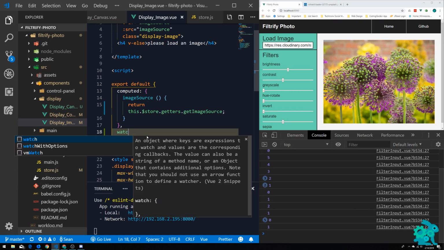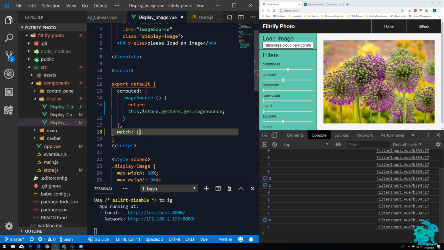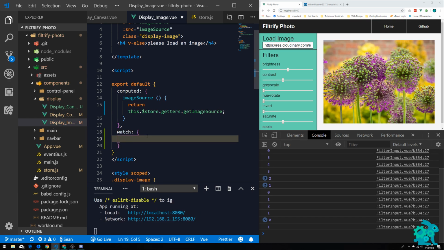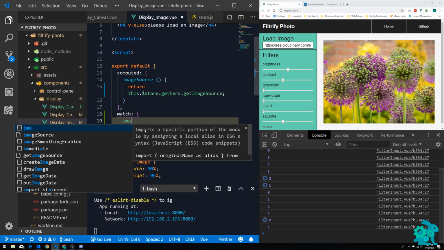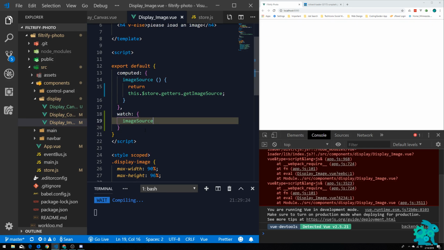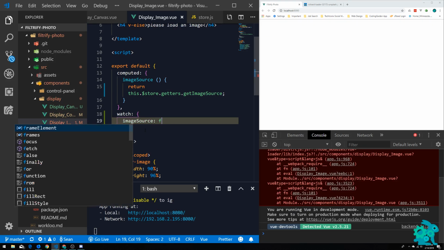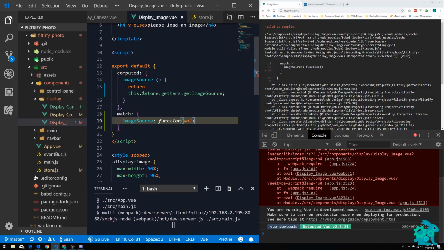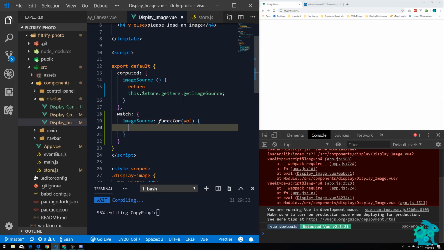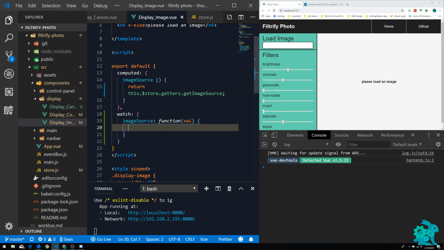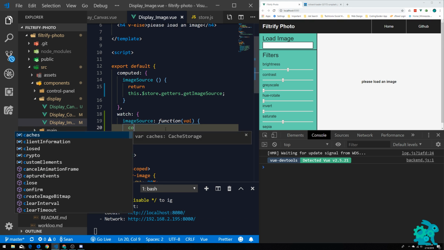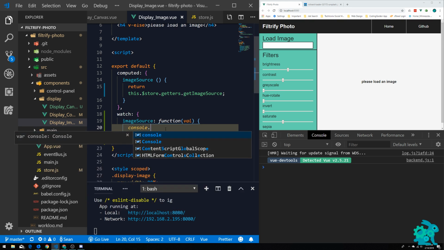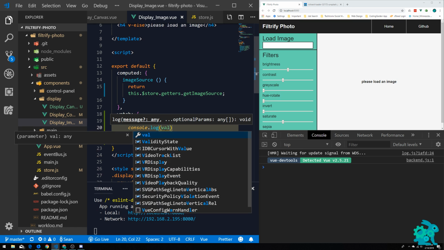Yeah, let's just try this really quick. So watch, and then it'll be image source, which will be a function that takes the new value, and then inside of that we could say console.log value.